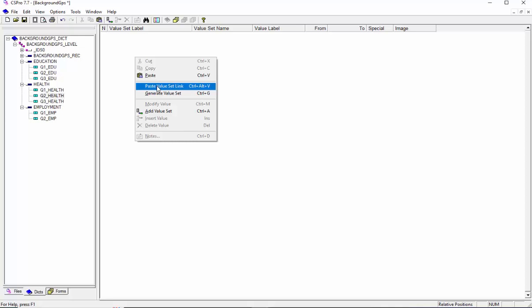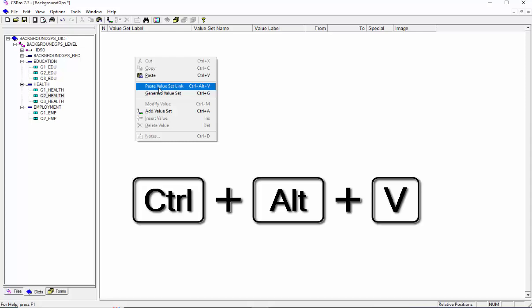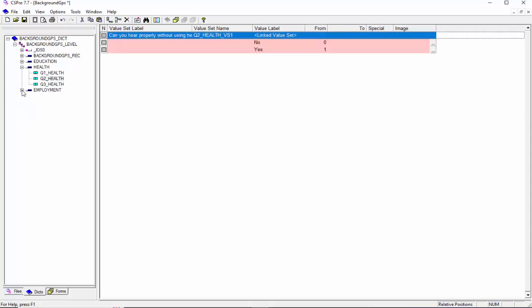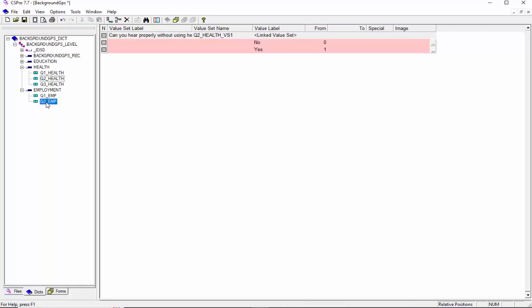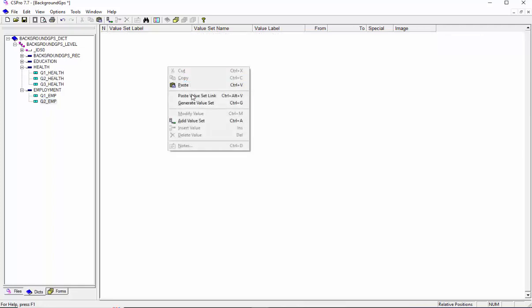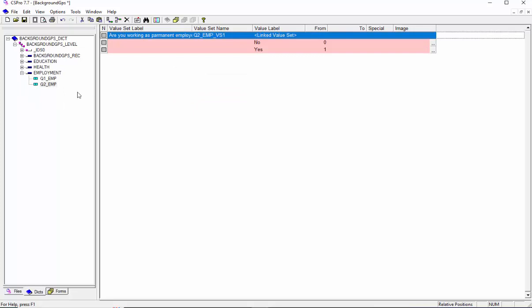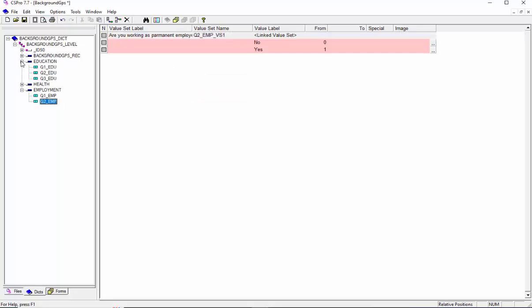Right click on the window and select Paste Value Set Link or press Ctrl Alt V. Repeat this step for question 2 in the employment section. Now the value sets are linked in question 2 across the education, health and employment sections.